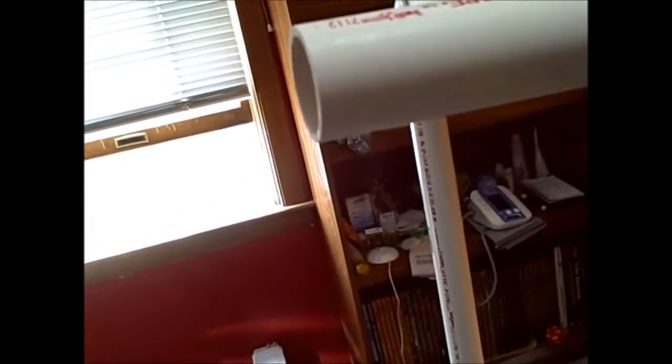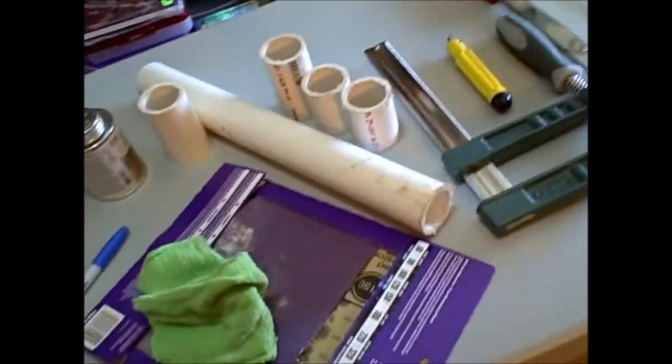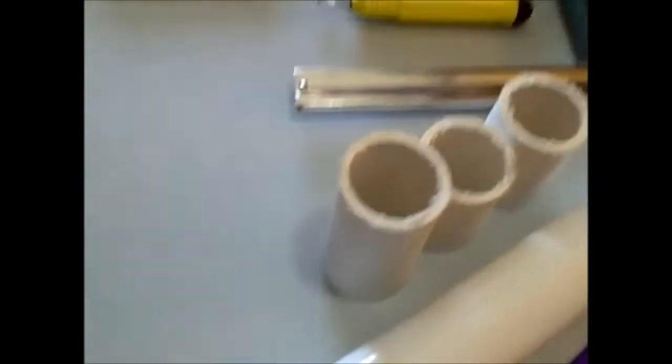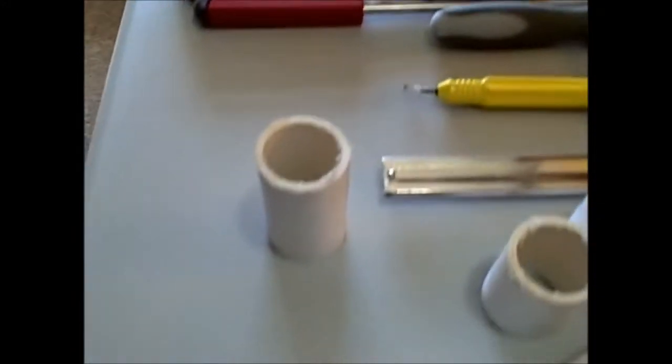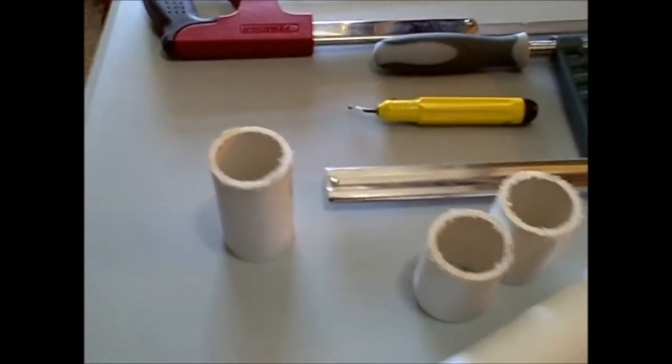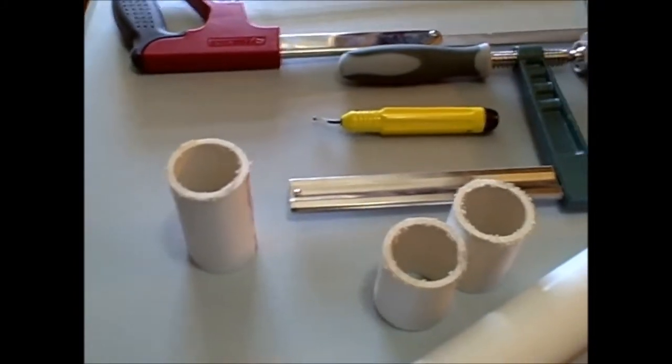The camera will slide in here on the stand, as I mentioned before. In fact, I can go get that for you, show you what I mean. In that configuration, like this, it will slide into that hole, and then it will point straight down to here. This will be essentially the focal point of the video. And I can push it off a little bit, put another inch or so if I can get it a little closer in.